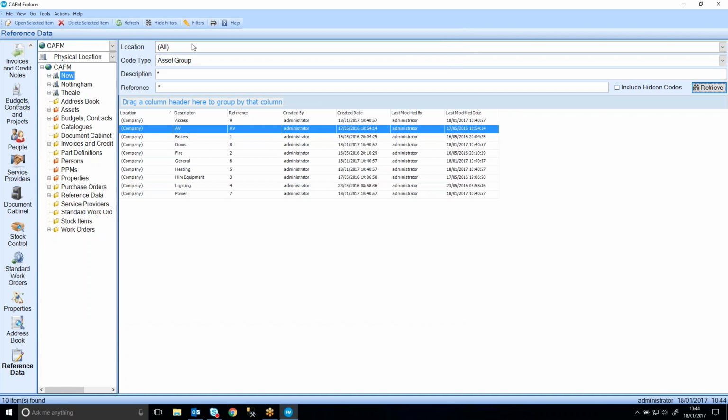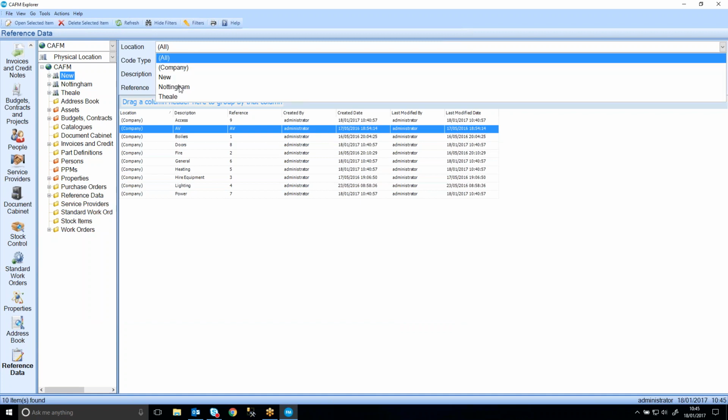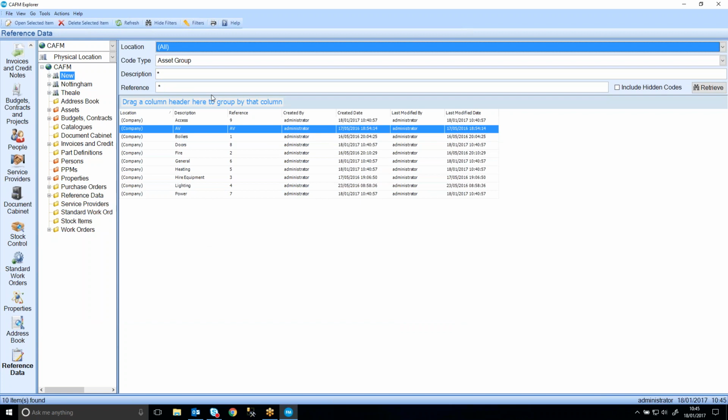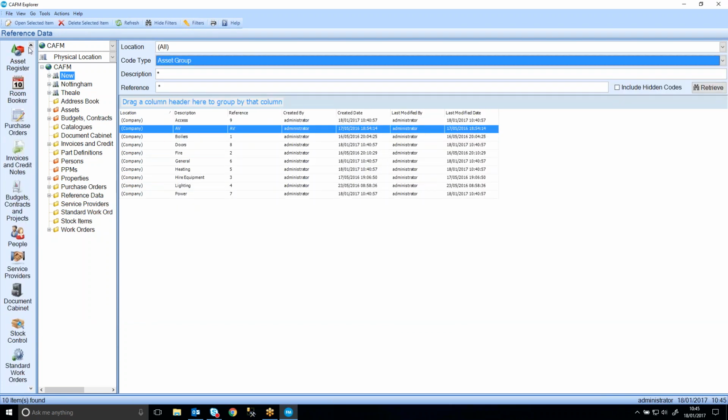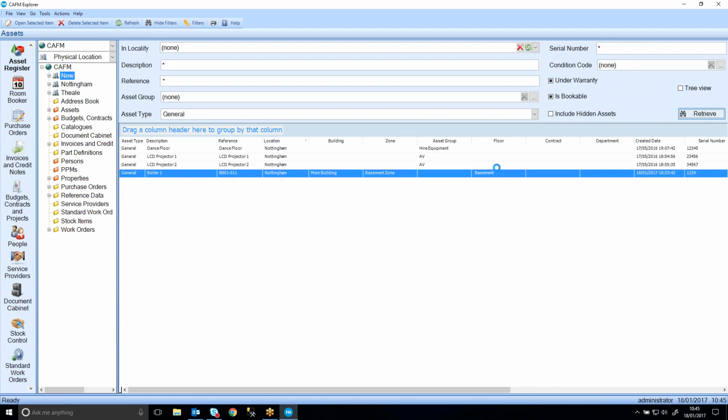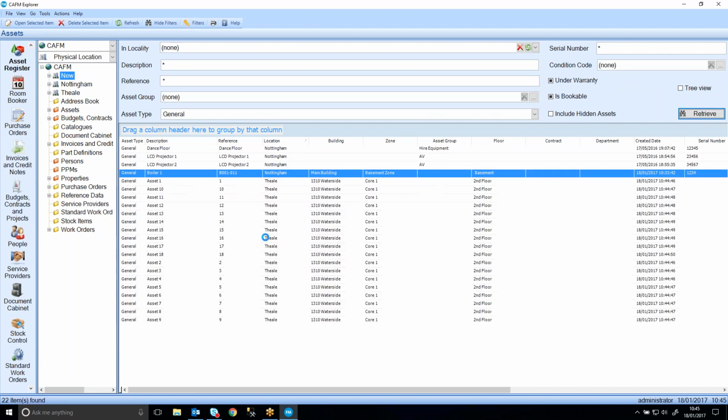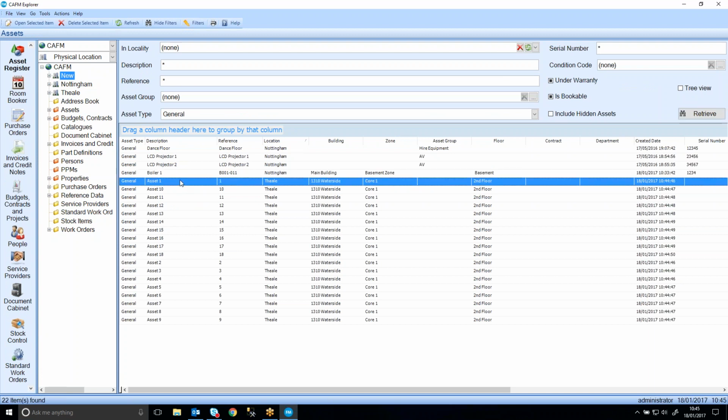Okay. On here, in the locations, etc., I can pick through the information. Let's go to my asset register. It might show them to me then. And there we go. So there's my assets, 1 to 18 in the system. No problem at all. That is fine. You could load your assets like that. So you could just bulk load an amount of assets.